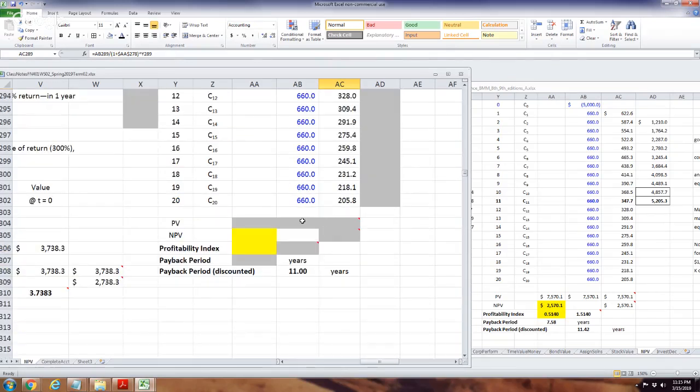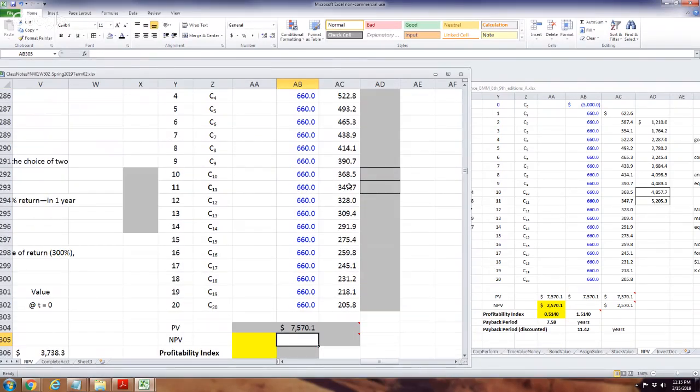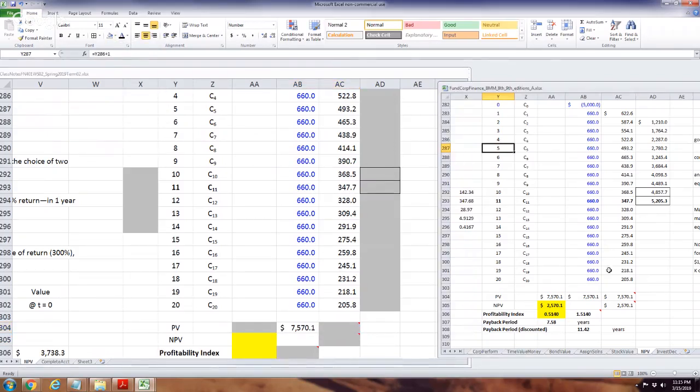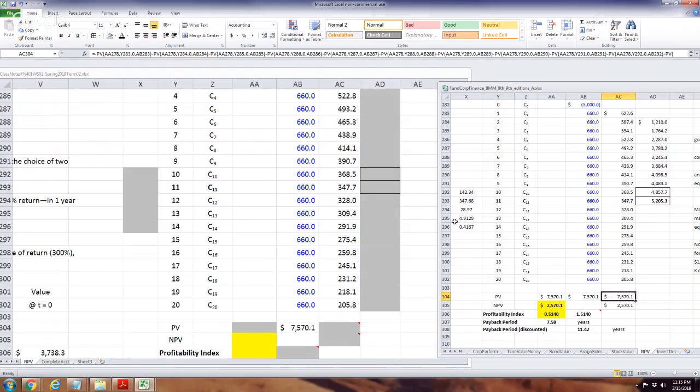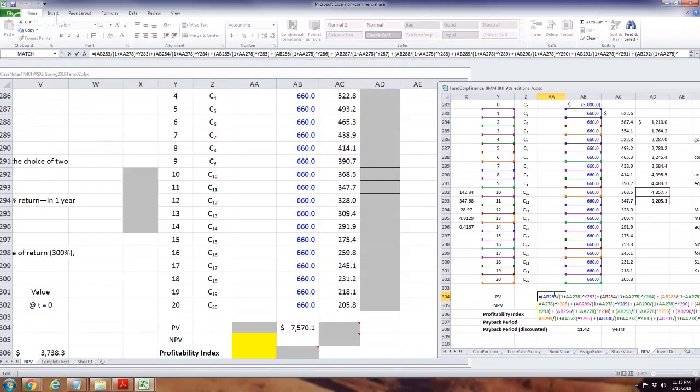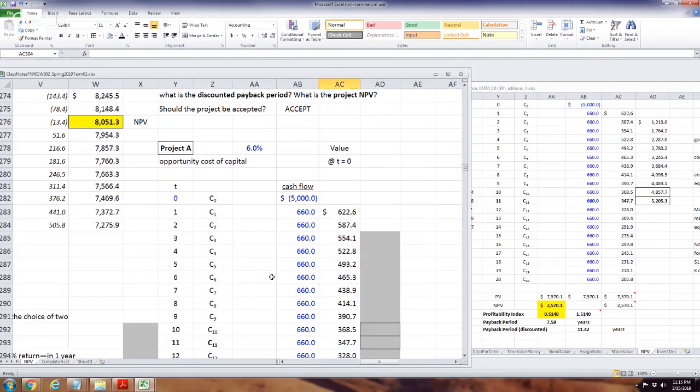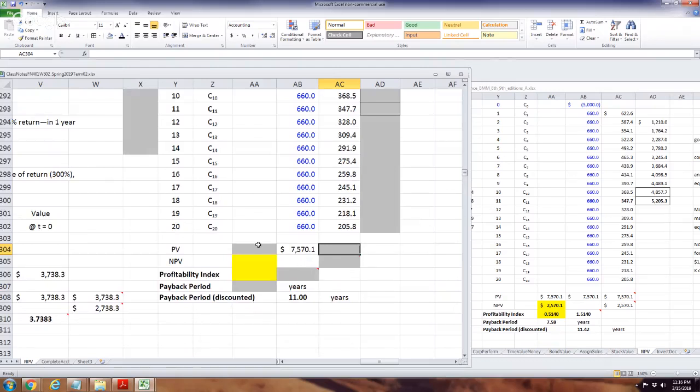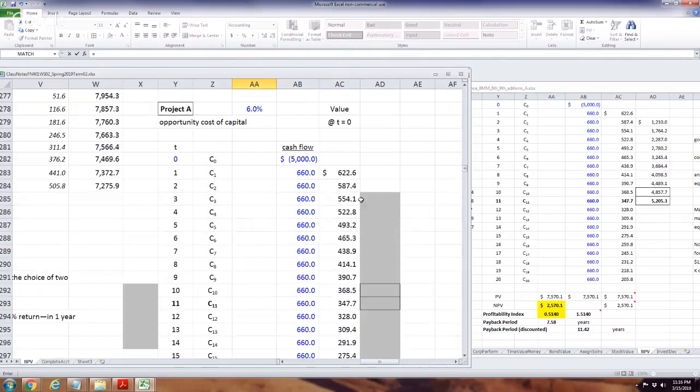The middle one here equals the sum of all the present values. That's 7,570. I'm looking at what I did here. Whoa, I did all 20 of them it looks like, in that one. And in this one, I went bananas doing each piece for some crazy reason, because this is perfect for the annuity. It's a perfect annuity computation. Who knows what I was thinking when I did them all by hand. Just feeling daring, I suppose.